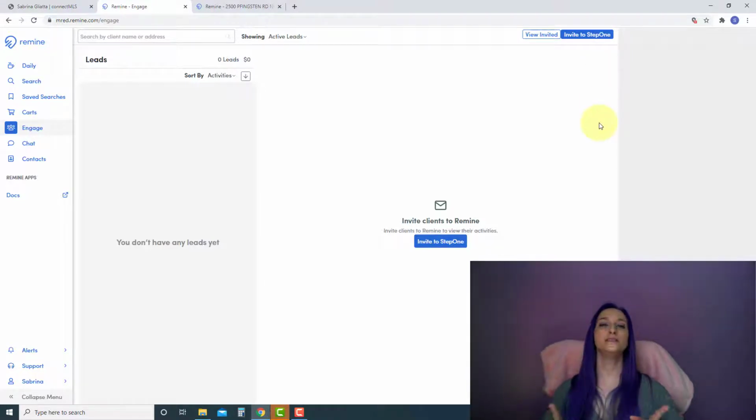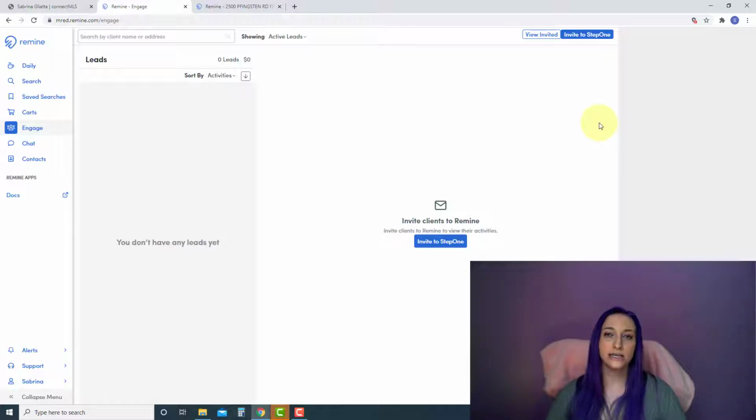Now, this is what Remine does in the engage section that's different than your MLS. So you can send clients listings just like you would through the MLS, but with Remine, here's what Remine does differently. Remine offers off-market properties. So your for sale by owners that pop up in the area can also go to your clients. And I know at first I would think the same thing. I don't want my clients seeing for sale by owners. What if they don't want to pay the commission? What if they just go behind my back and go there?